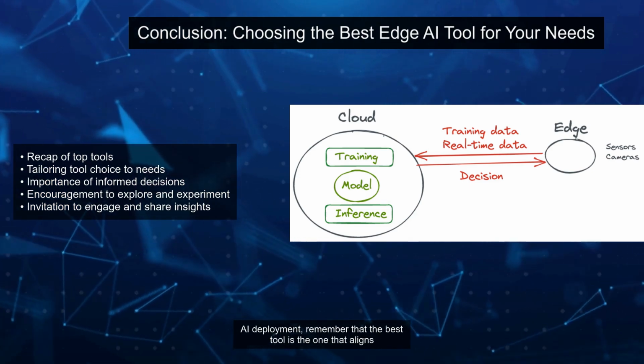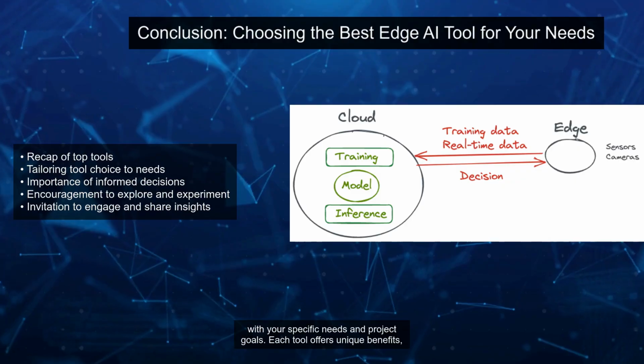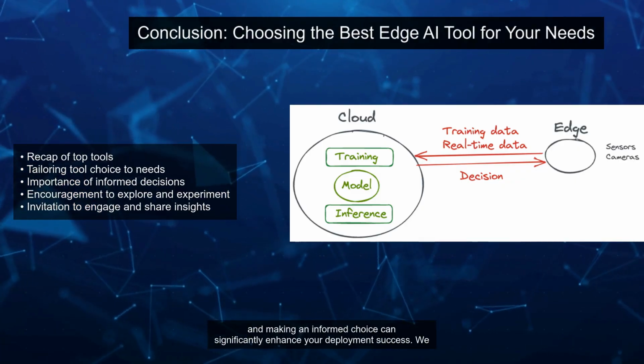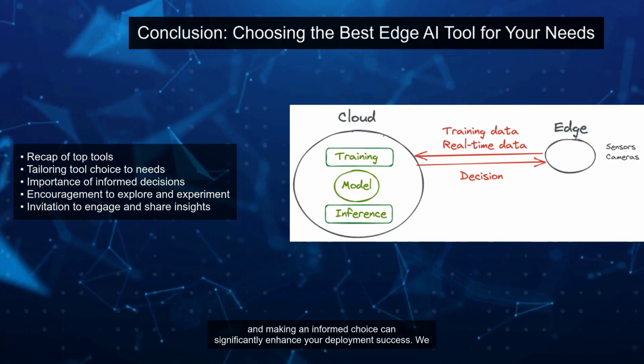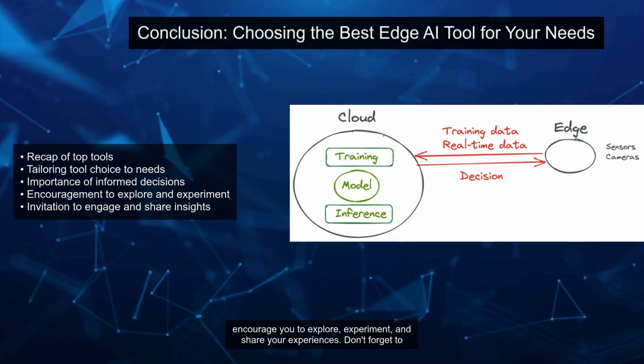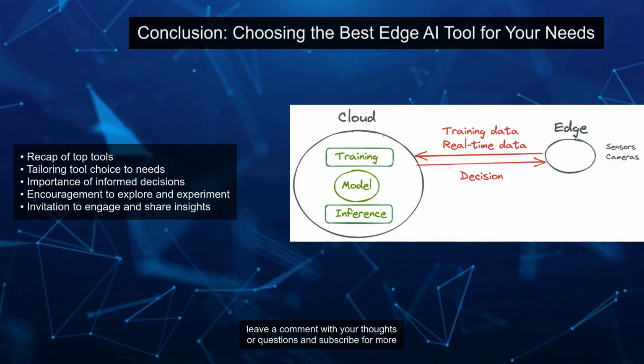As we conclude our exploration of the top tools for efficient edge AI deployment, remember that the best tool is the one that aligns with your specific needs and project goals. Each tool offers unique benefits, and making an informed choice can significantly enhance your deployment success. We encourage you to explore, experiment, and share your experiences.